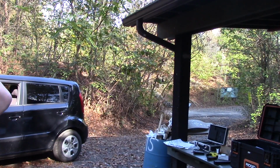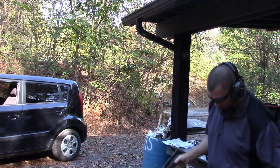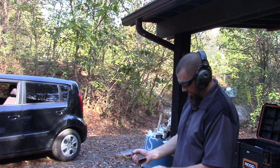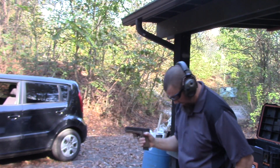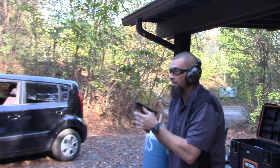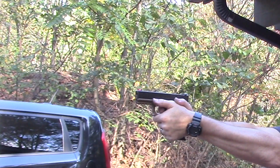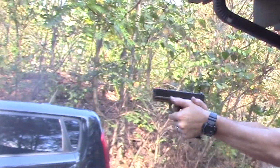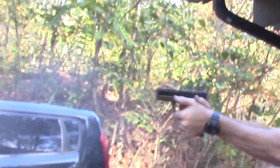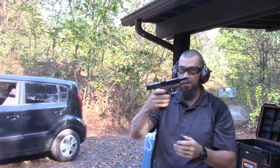Final series, rapid fire. Here we go. We are using a Glock OEM Glock 17 magazine. Here we go. Rapid fire, best I can. All rounds downrange.